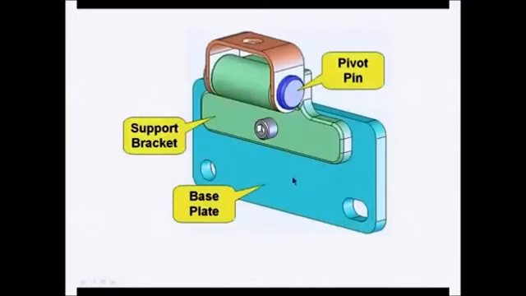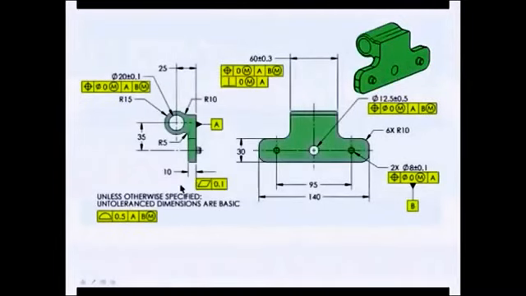It mounts onto this base plate, and its main purpose in life is to locate and orient the pivot pin. Functionally, this back surface would want to be your primary datum feature, and so I've labeled that as datum feature A. The part is located using these two bosses, and so those two bosses have been made datum feature B. Then the hole that is going to receive the pin is held in position to AB. This position tolerance is not only locating the hole relative to A at that 25 millimeter dimension, but it is also controlling the parallelism of the hole relative to the primary datum feature.